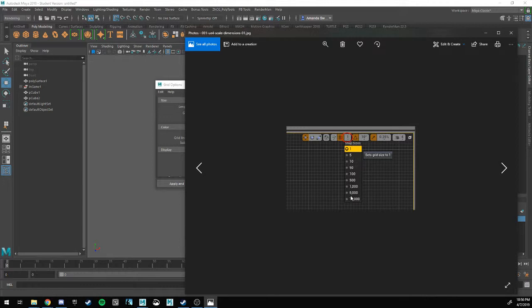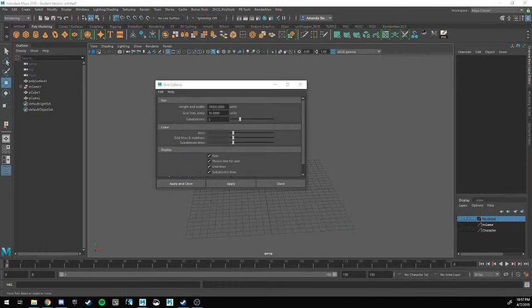If you ever want to change that value, and I'll show you this in a different video, if you ever want to change that value inside of Unreal, this is where you would do it. But by default this is set to 10 inside of Unreal. So we want to make sure that in Maya our grid lines every matches that value in Unreal. So we're going to set this to 10. This is our snapping tolerance. And then we want to set our subdivisions to 1. And we're going to hit apply.